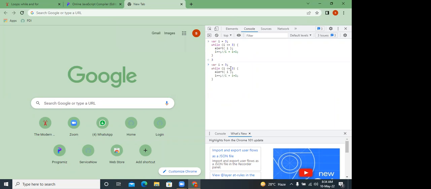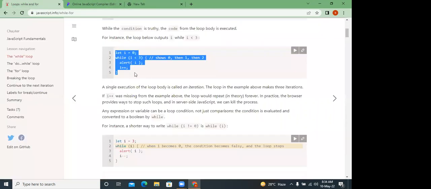Okay. So let's stick to the same example where i is less than 3. Now we have the requirement that even if any value is given, i value can be anything, we have to execute that particular code at least once. So in those cases, we can use do while. So how do while runs is, as we have seen in this example.